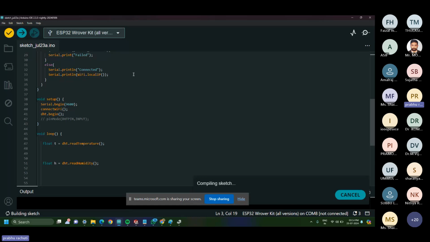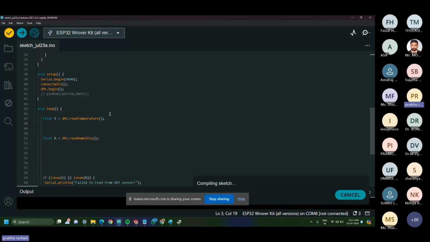We'll just wait for the compilation. Here I have defined the variable float t. This t is nothing but temperature, and float is a data type with decimal points.